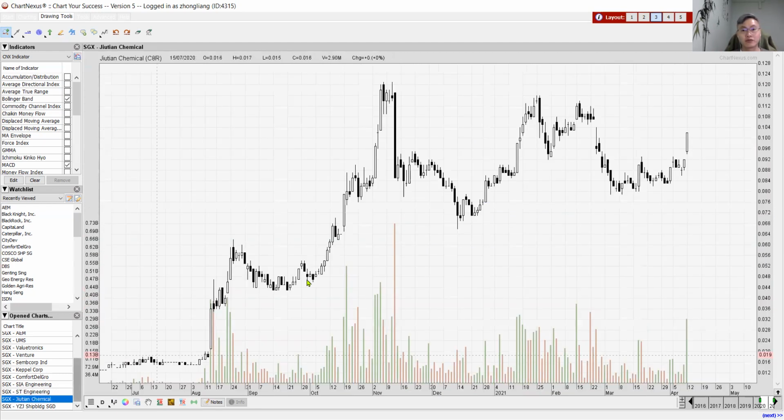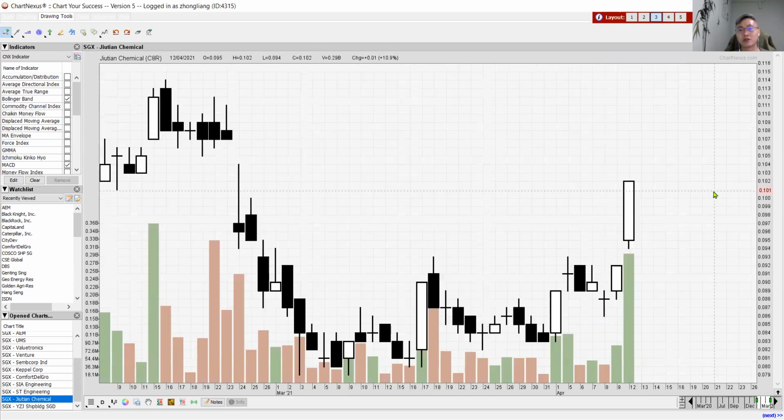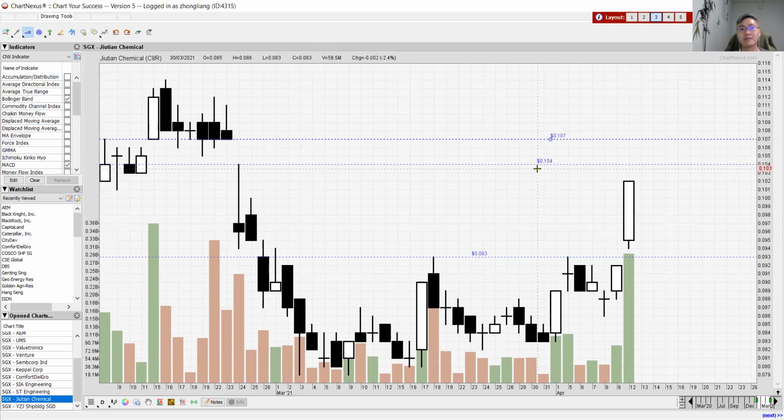Then Q10 was highlighted in my email, wasn't in the video, was in my daily email to my clients, my members. So this counter actually broke up from the double bottom formation. It's pretty strong today, just a few days of consolidation, then today we have a high volume breakout. So the next is to fill up this gap and to establish some price action at this level at 1.12 resistance.